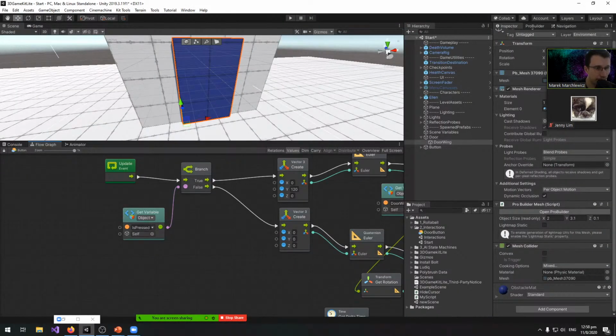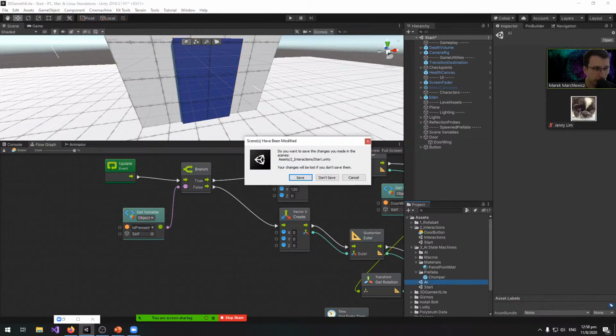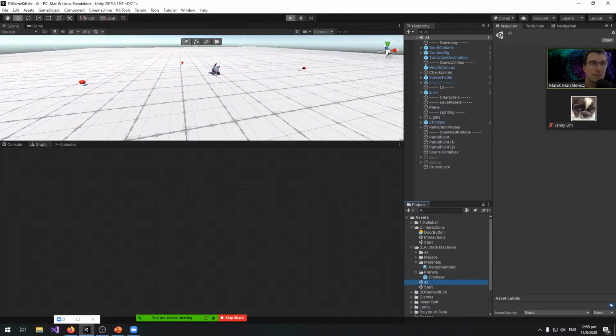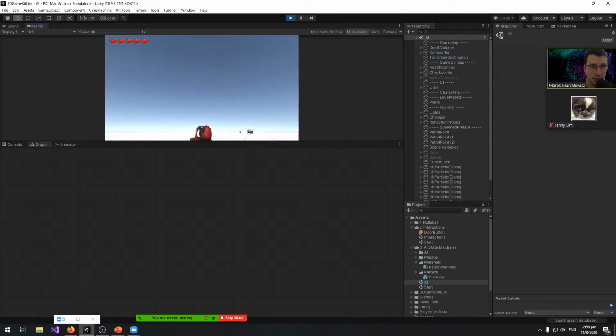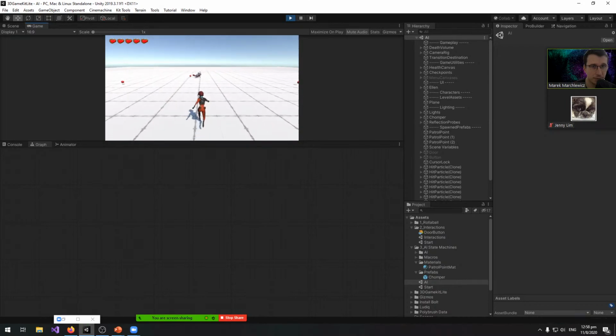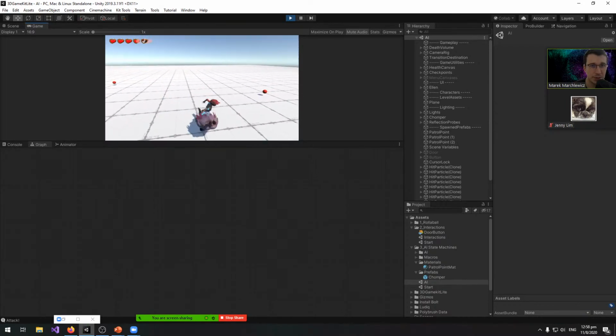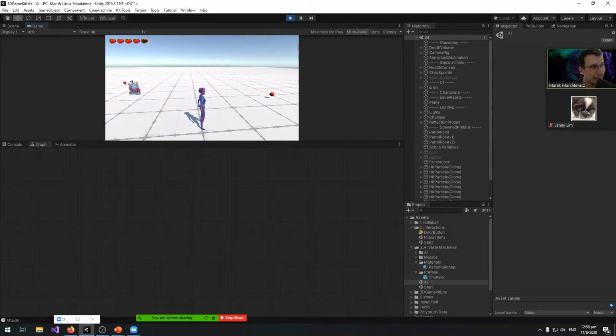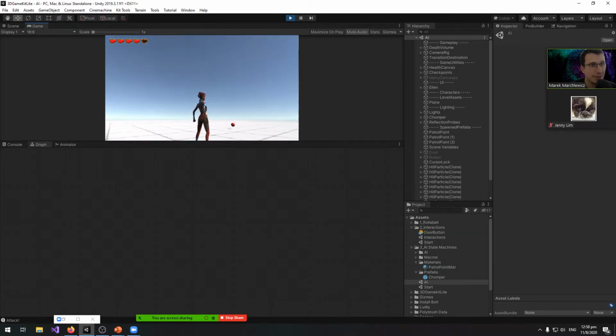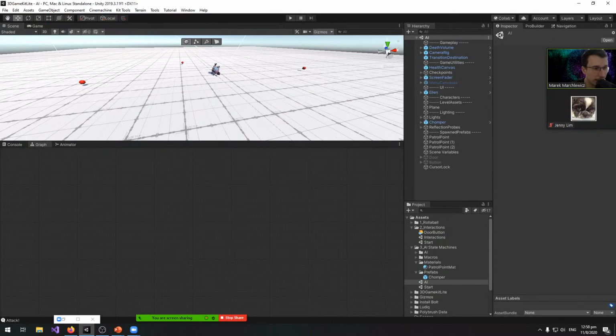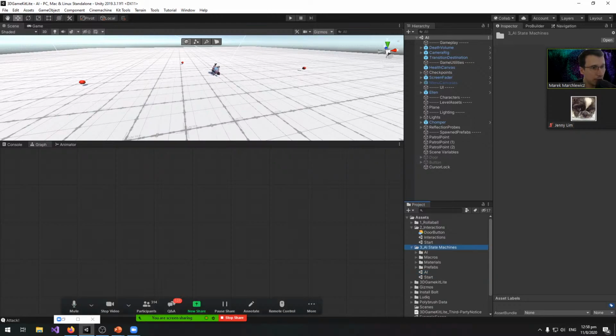So back in Unity, I'm going to open my third scene. So this is how it looks when it's finished. Here's the enemy. He spotted me. He began to chase, the chase state, and then he attacked me. So let's take a look at the graph. We are running out of time, so I'm not sure if I'm going to recreate the entire thing. But just to show you how to create the state machine graphs, it's very similar.